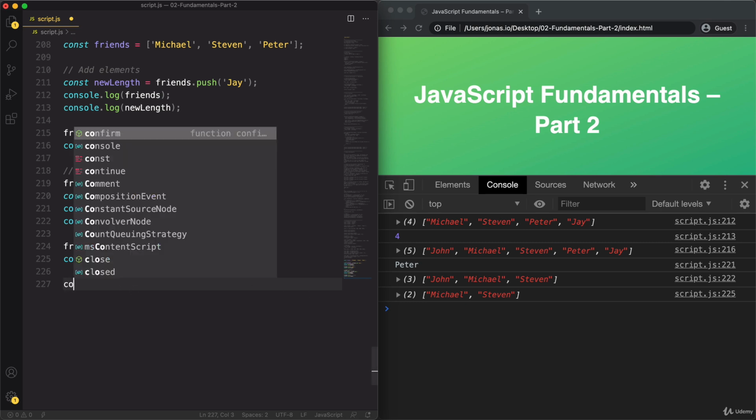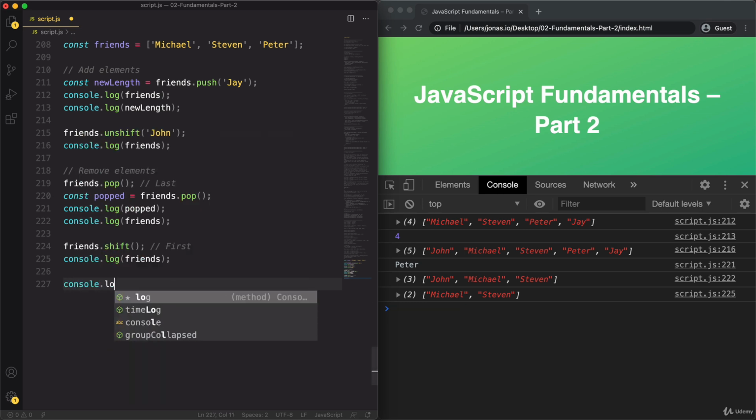And what we want to log to the console now is friends.indexOf. And then we pass the element which we want to reference. So let's say we want Stephen. And so, as I said, this should return the index at which this element is located.